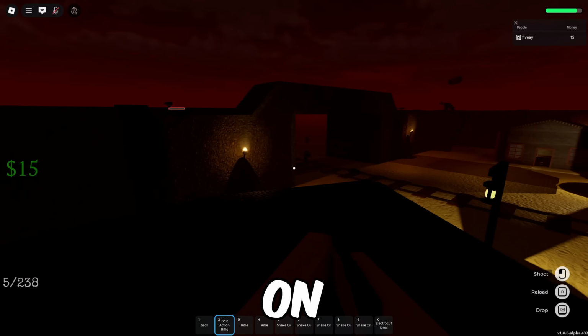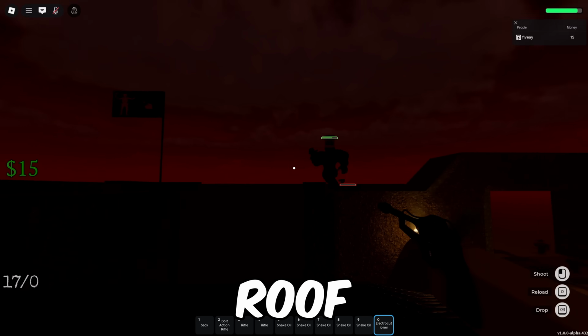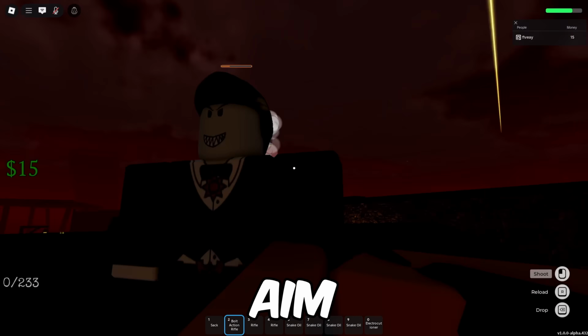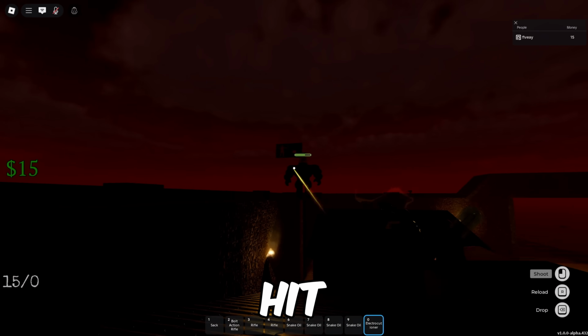Now you're gonna run on top of this house on the left, okay? On top of this house, you stay on the roof and you're gonna use the Tesla gun, the electrical toner, and you're just gonna aim for his head, and that's how he's gonna die. Super easy. He can't even hit you from there.